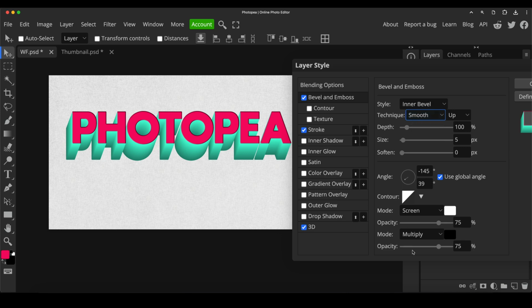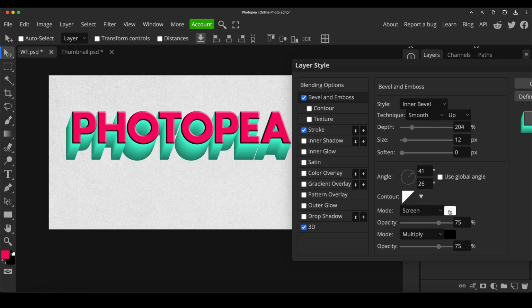I think it was smooth. Now I think I'll put the angle something like that. Let's see, depth, play around with the size. Oh, that's way too much. And a hint for bevel and emboss, by the way, while I'm on here, just a bonus tip, is when you're using something like this where you can pick the color for the highlight and the shadow like we can here, don't just use black and white because it doesn't look very good.